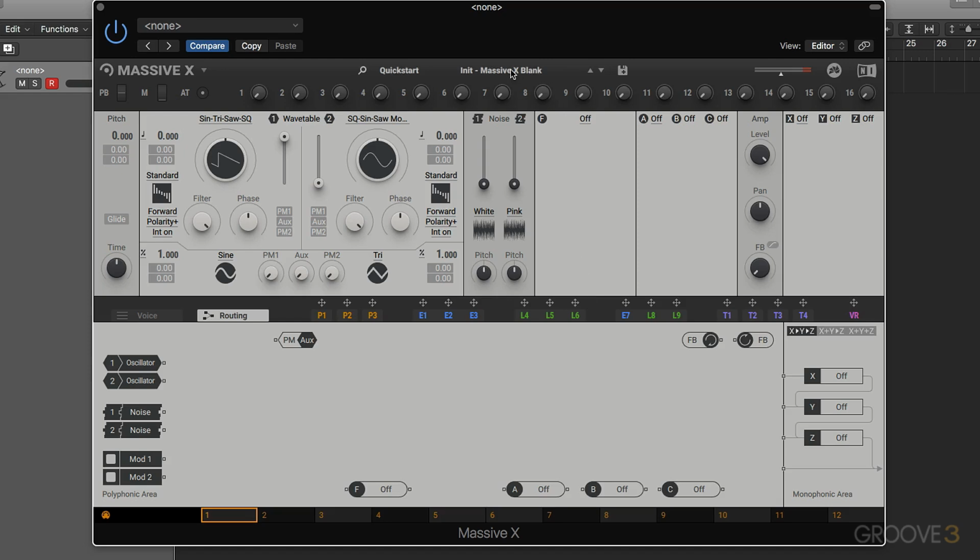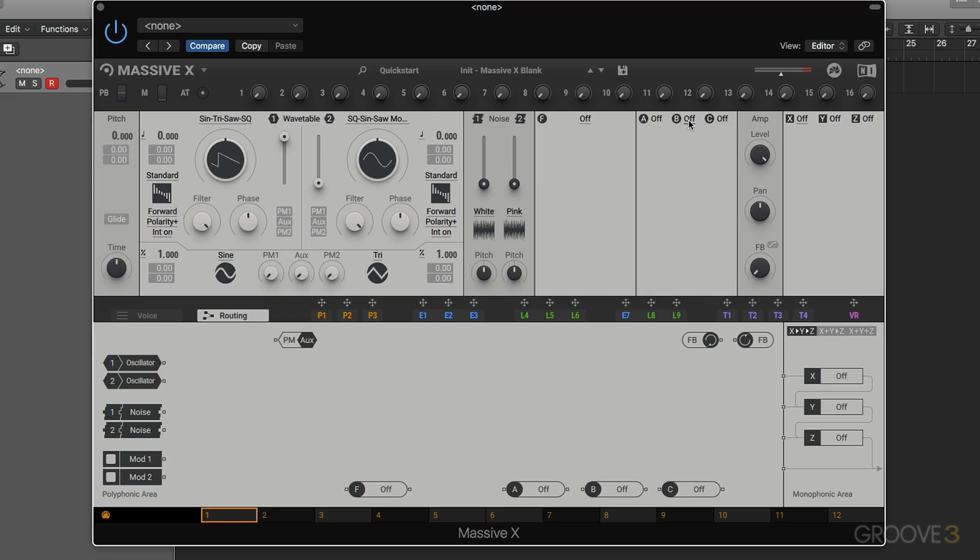Now I've got this Massive X blank preset loaded, and that means that we've got no routing set up, so I can actually just go through and add in the insert effects quickly and demonstrate them easily without having to kind of unlink things. But you can see that the A, B, and C corresponds to this A, B, and C down here. And when I select an insert effect, you can see it's selected down here. Okay, so 3 of them.